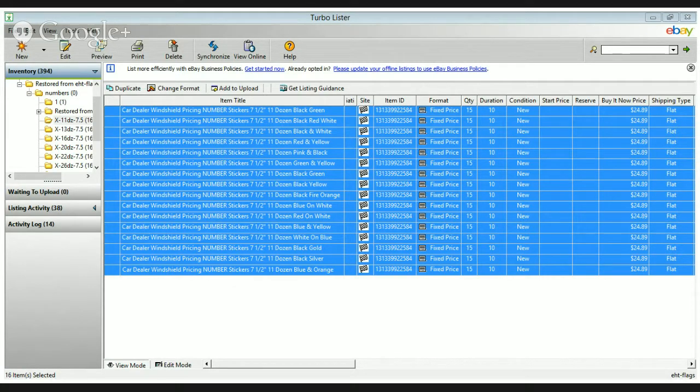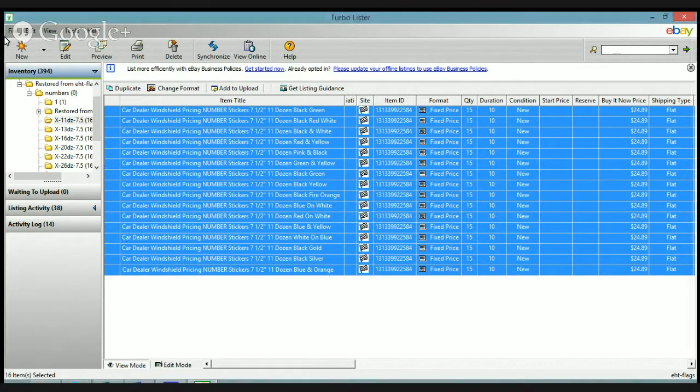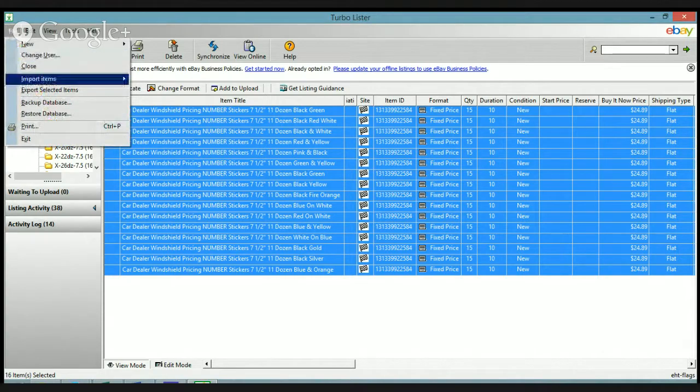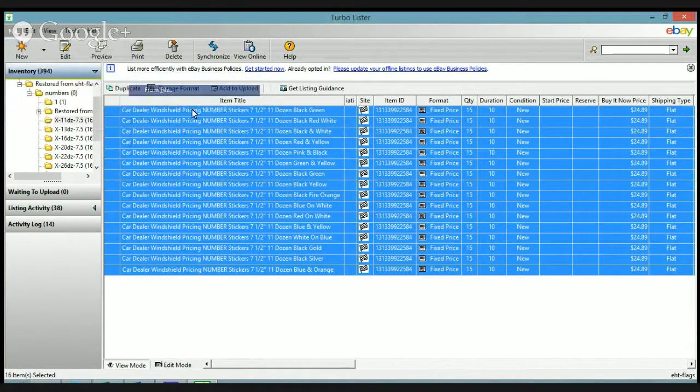Here's my item specifics if I need to change something. This is where I get my speed. I'm able to work and manipulate these Excel files now from learning quickly. Since I didn't make any changes, I don't have to save any. But just as easy as I exported them, I can import the same files from file.